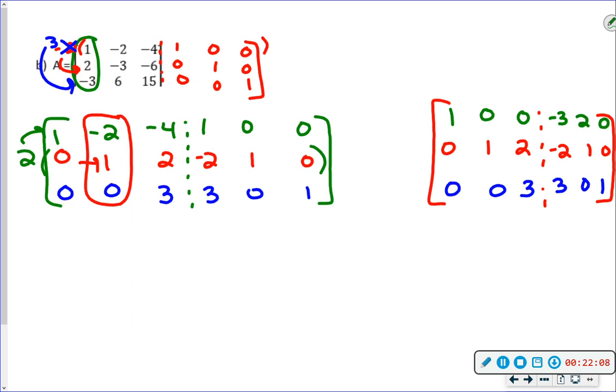Looking good. Okay, we're on the home stretch, believe it or not, the last column, though it may not feel like it. Now, a couple of deals with the last column. This 3 needs to be a what? How are we going to get to a 1? Divide by 3, which is going to result in a fraction, which we're not going to freak out about, 1/3. Nobody's freaking out that we're going to have 1/3. So I'm just going to divide this whole row by 3 right now.